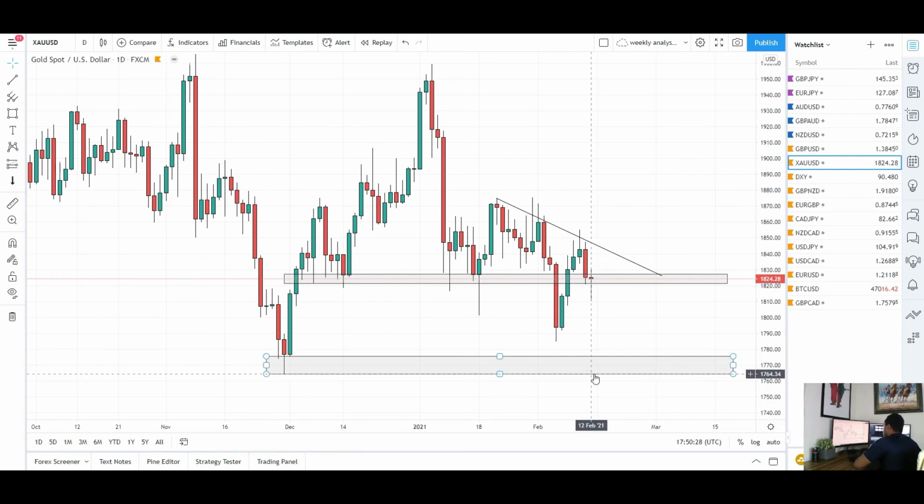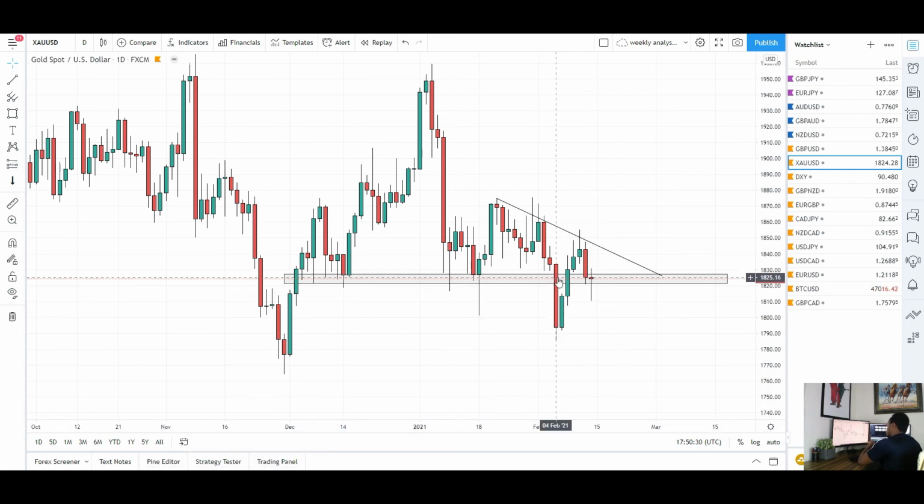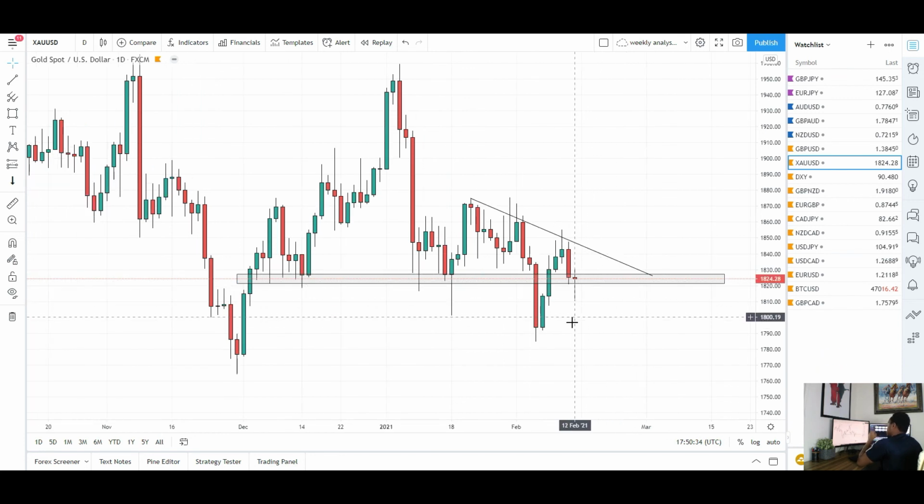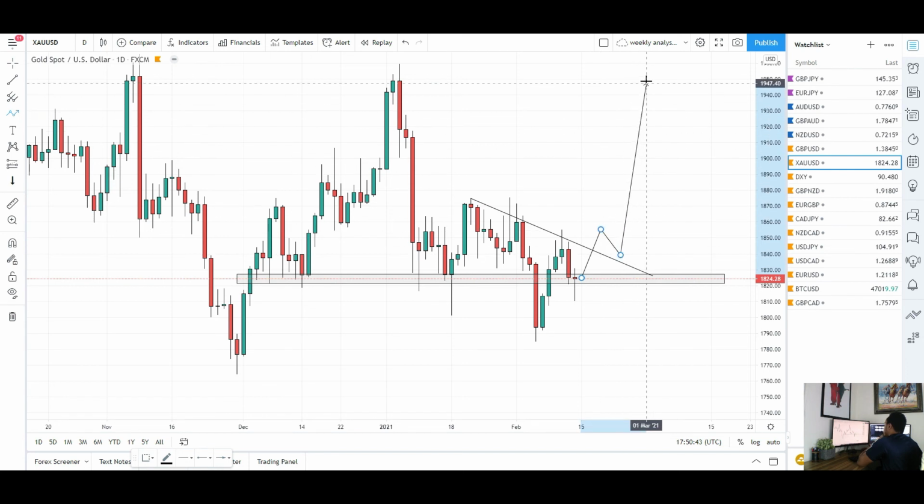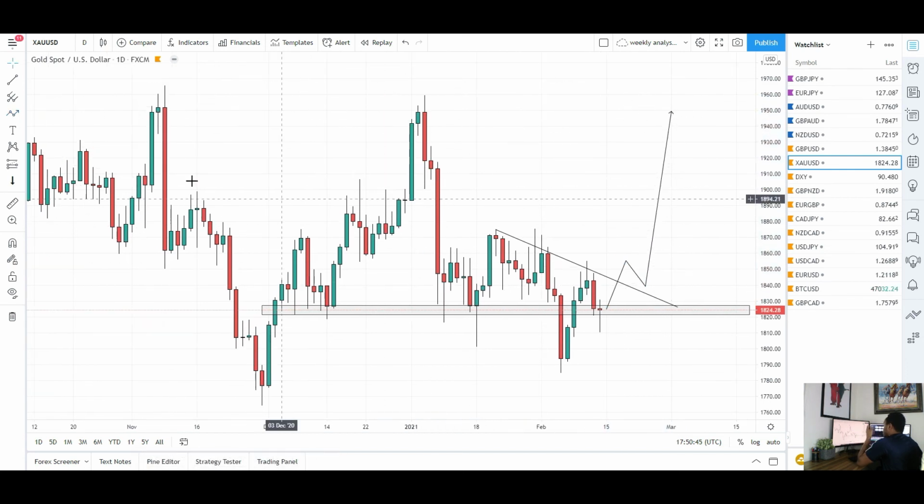So we could actually be seeing price roll over to the downside if we take out that support again. But judging by the candle that closed on Friday, it's looking like price is having a tough time taking out the support, and if we do hold that, we could probably be seeing a break of this trend line. And once we see a break of that trend line, I think gold could be having a big push all the way up to 1950 again.